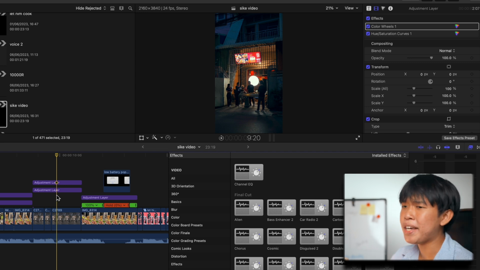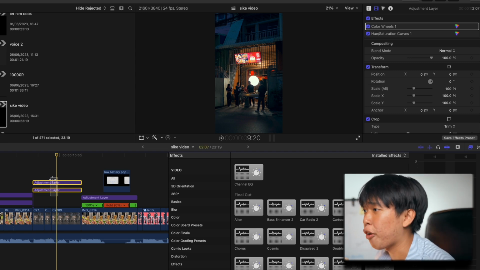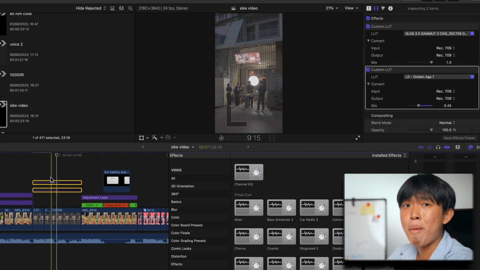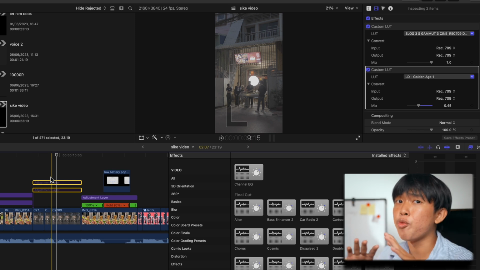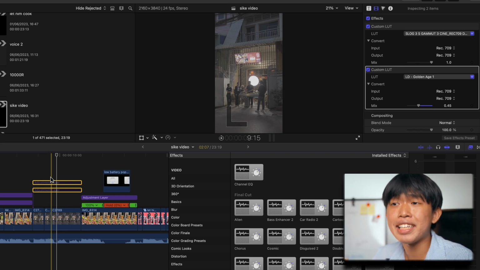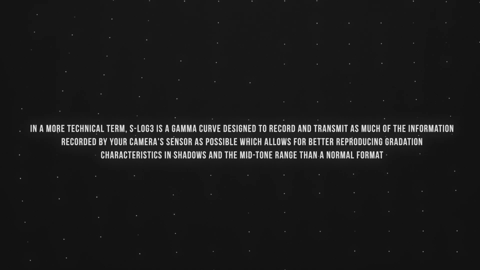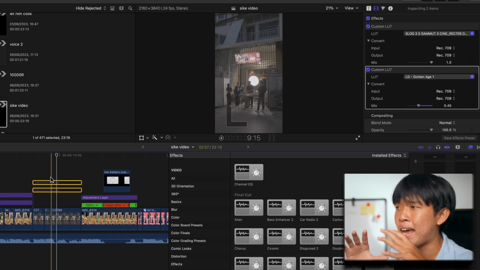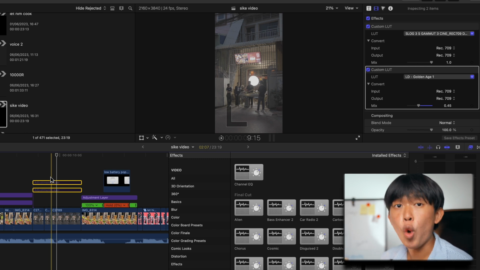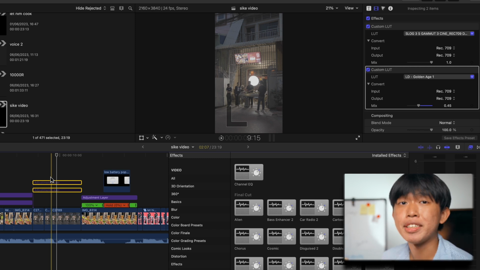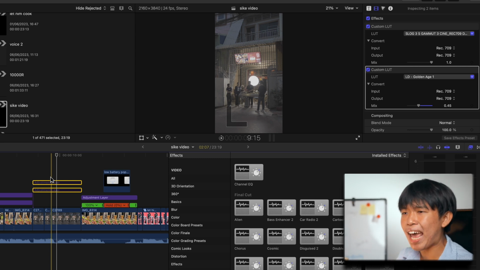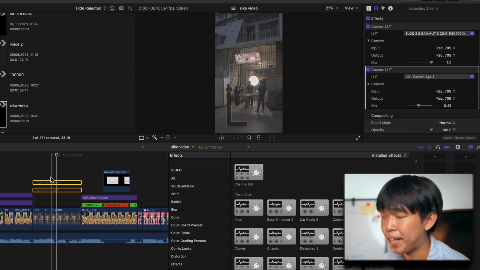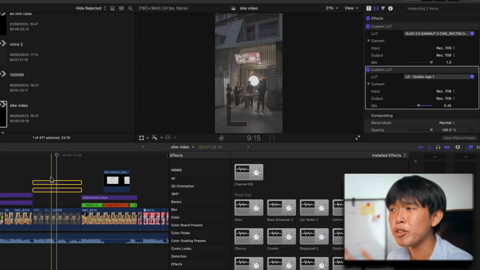So with the adjustment layer, a lot of the time, when you shoot in S-Log3, which is the format that I ran with at the time, it's really desaturated, because that is how S-Log is supposed to look. In order for you to recover the data and to make sure that your video looks better than normal video if you were to take it normally, because there is so much more data on S-Log footage. But a lot of the time, people use S-Log and they do not know how to color grade it. So that is why I'm going to share with all of you how to use the adjustment layer correctly and to edit the S-Log footage.